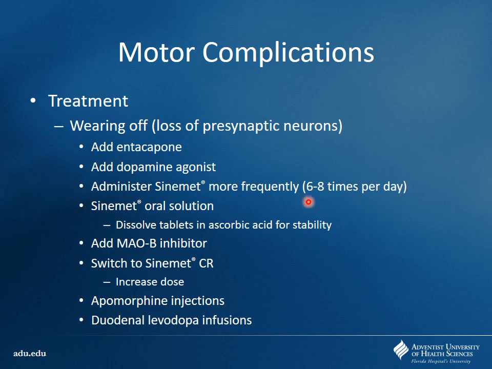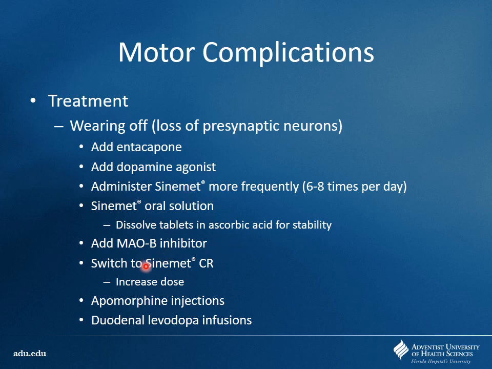So some ways we can do this, if we're having, say, wearing off of the drug, if it's wearing off too early, we can do things like add on entacapone, right? We can inhibit that COMT enzyme, hopefully leading the drug to work for a little bit longer. We can do things like add a dopamine agonist, which can be very useful here. And then sometimes what we'll actually do is use Sinemet at lower doses, but give it more frequently throughout the day. Again, it'd be very difficult for compliance's sake, but if you do it 6 to 8 times a day, that will help to keep those levels a little bit more steady throughout the day instead of having these big peaks and valleys that happen there.